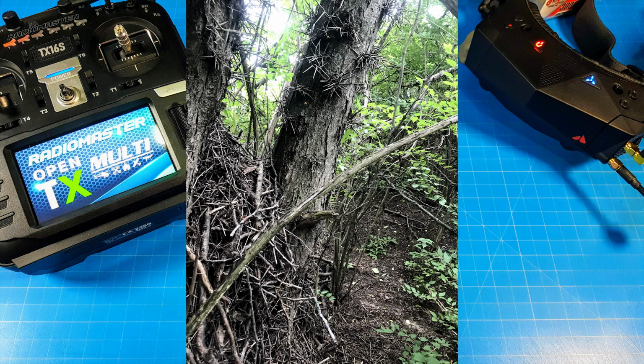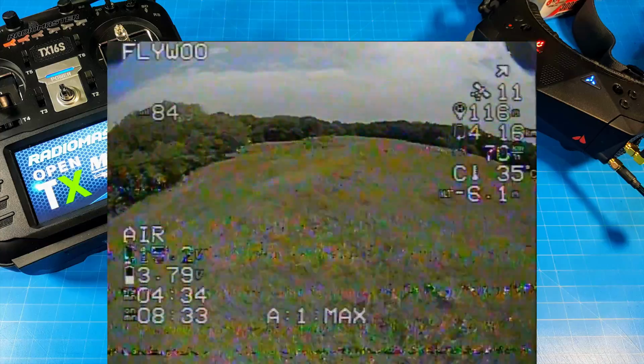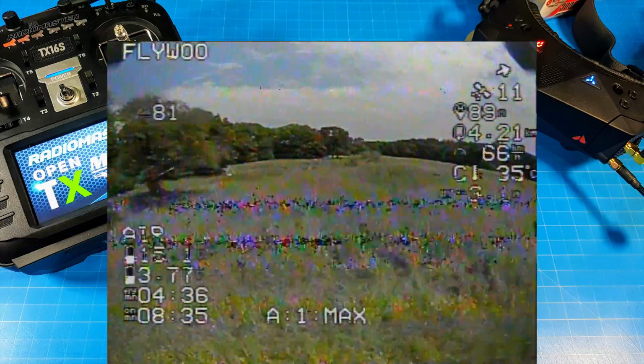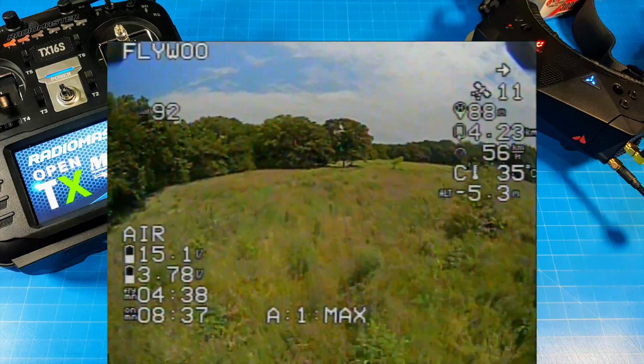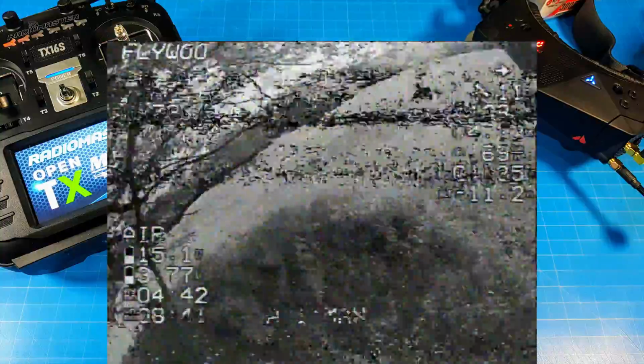Let's take a look at another crash that I had. So we're cruising along, and we're just going to explore the area a little bit. As I head towards these trees, I think, oh, I'll just shoot that gap between the trees, and I get a little bit closer, and I'm like, I'm too high, should have bailed. Oh, nope. Got tangled up.